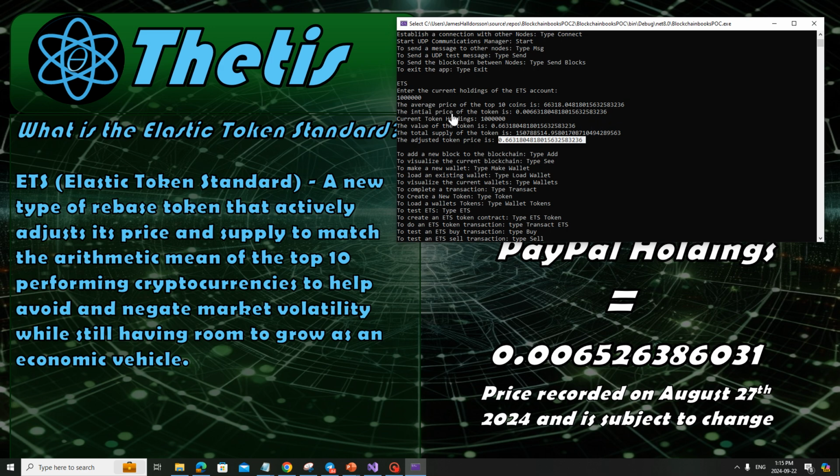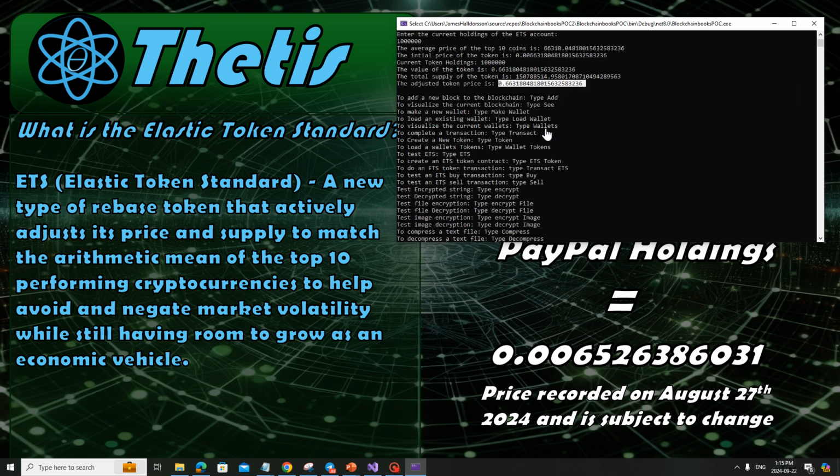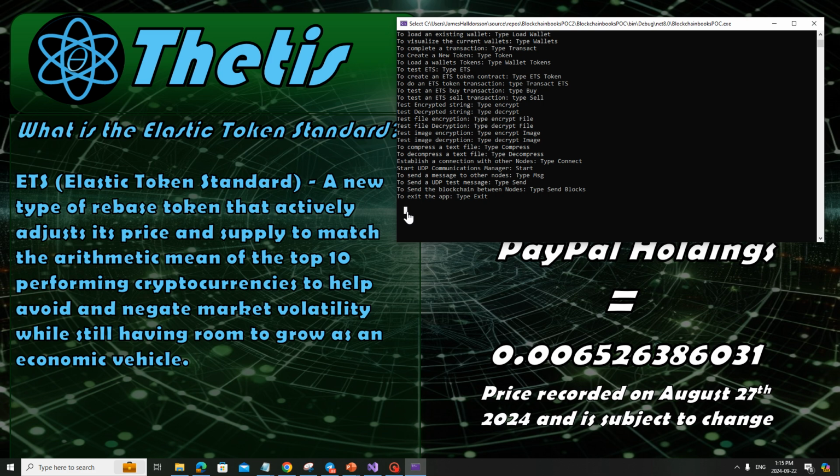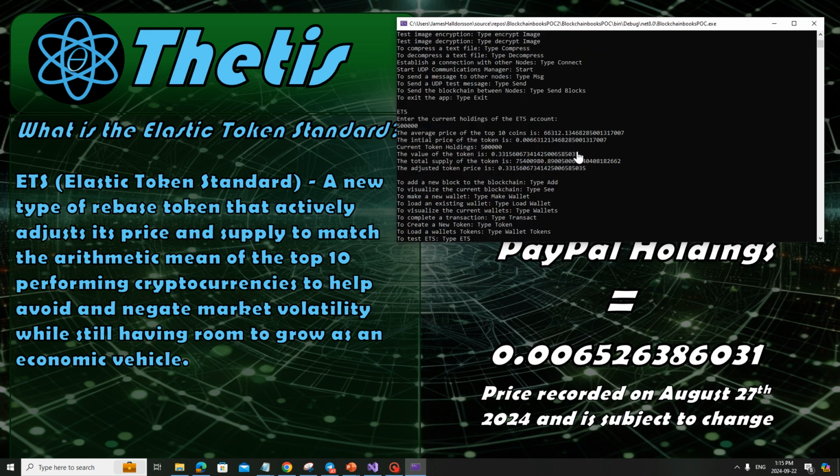So imagine that since we had $1 million here, just for demonstration's sake, if 1/2 of those tokens disappeared. So we'll say 500,000. And we're going to look at that number again. It's gone down again. So the prices are currently dropping. But as you can see, this amount of change here is nothing compared to if I had my token in one holding. If I just had one, I own only Bitcoin, I own only Ethereum, then you'd be losing 6-7% while we're losing like less than 1%, 2%. Because it averages it out.